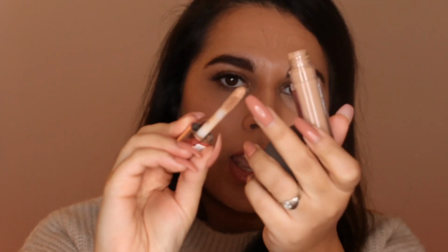Obviously I've never seen one up close, but at the tip it's like a little well, and there's a lot of product in there. Normally you would have to go back and forth to get the desired product, but that's kind of done the areas that I want it to. It blends out really easy. I think it's definitely a lot easier to work with than the Kat Von D, or another concealer I've used, or the Amazing Cosmetics.